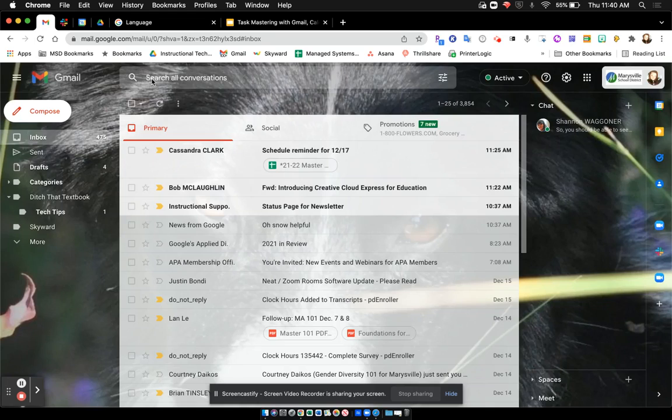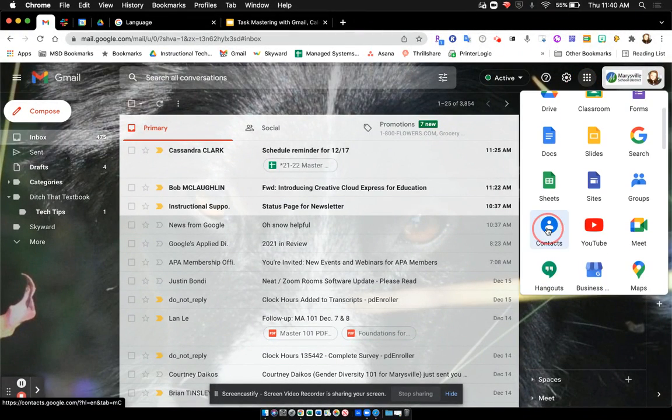So again, we're going to go back over here to email. My number is now gone, as you can see here, for unread messages. So we can either do the contacts through here on the add-ons on the right, or we can go up to the waffle, scroll down, and find contacts here. It's going to open up a new tab for me.